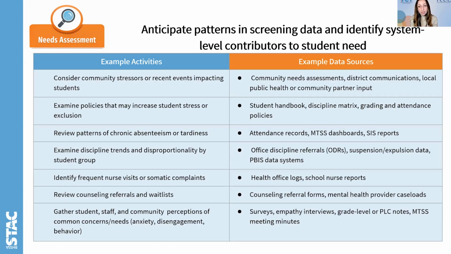You might also be, as I talked about before, looking at wait lists. Do we have the staffing capacity? Or do we have only a few people that can serve the mental health and behavioral needs of our students on our campuses or in our community? Those are all examples of needs, and then examples of data sources that you can look to give you the answers to those questions.